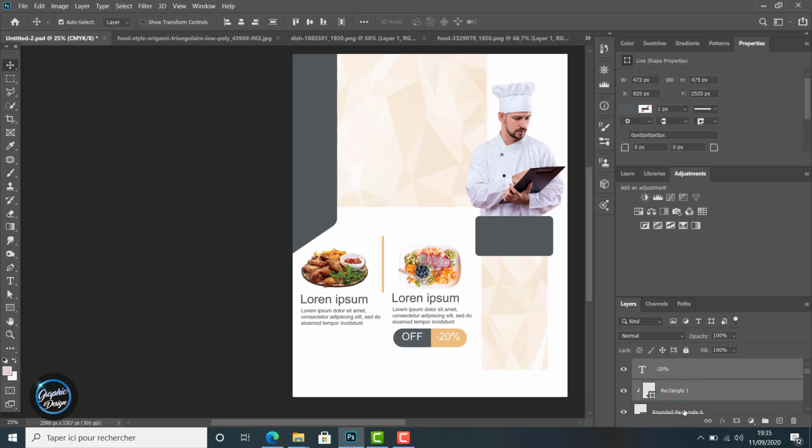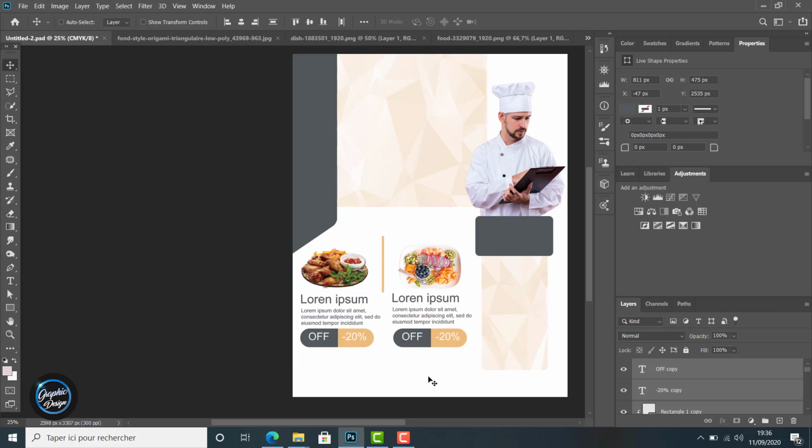We try to move the new copy to the left side, and we will type, of course, off. That's good.